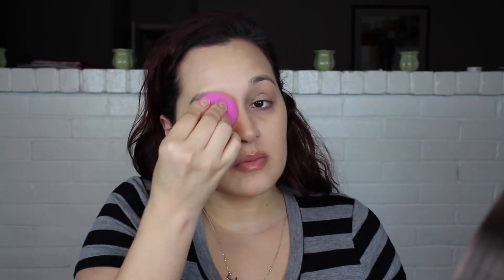What I actually like to do is, when my primer is sinking into my skin, I go and wet my beauty blender — that way it gives my primer a second to sink in. This is just the way I like to apply my foundation and concealer. If it's faster for you to go in with a brush, by all means do that. I also like to take foundation over my eyes because I have a lot of darkness and it helps further conceal dark circles. Then I'm going in with my Tarte Shape Tape in the shade light sand to cover up all those dark circles — we ain't trying to look like we're running on two hours of sleep.